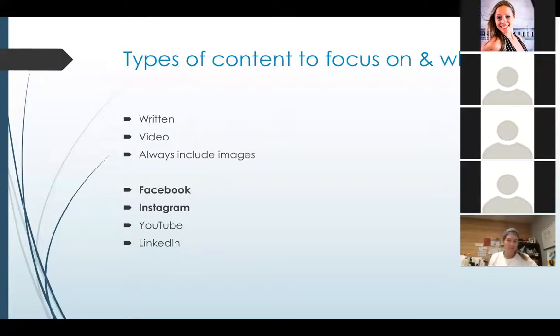With my done for you content, I do include images. I do not like stock images. I will never use like the generic image of someone lifting a weight. There are websites that have beautiful free images that you can use, but you are going to have much better results if you use images of your happy clients, right? Not of them dying and sweating and working out. I mean, there is always a place for that, but really like them looking cared for and engaged and happy and excited and that kind of thing.